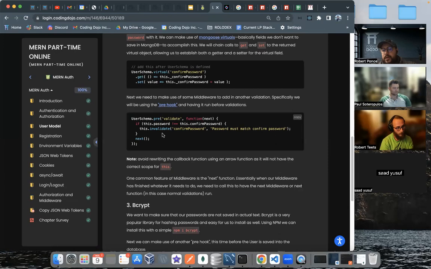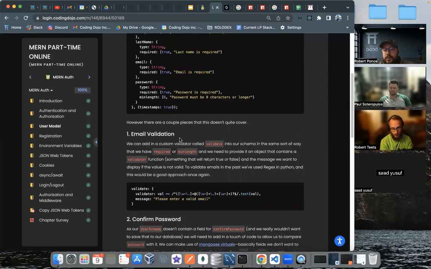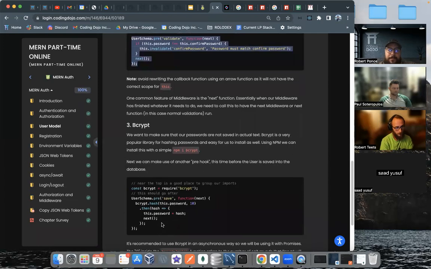You could have done all these different validations, but they could happen back here. They can happen in the front end. They can happen in the controller before it even gets to this model here, and thus not needing this. But I think it's better to understand how to use Mongoose so that you can take advantage of some of these really cool, nifty things that they have. Okay.